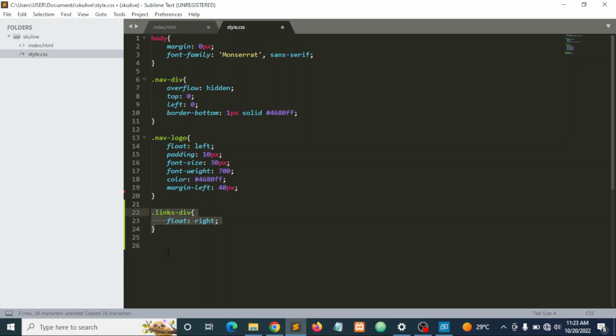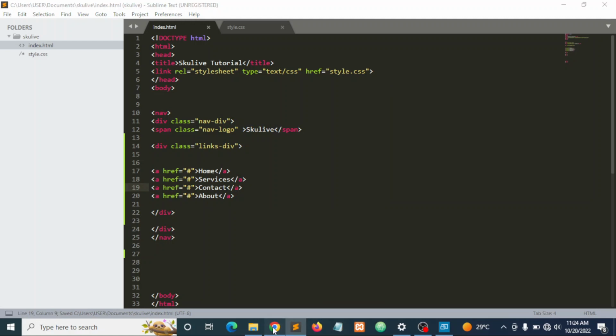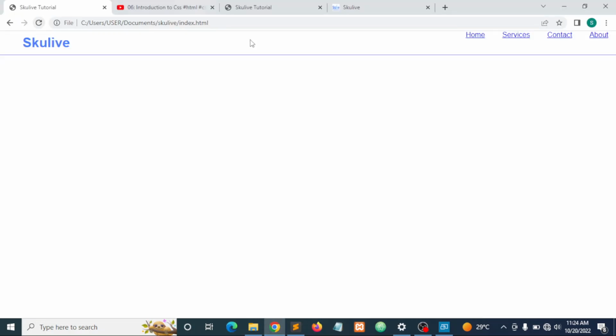I'll just copy this quickly, place it on there, and then we'll put it A. We're going to be applying a padding to it. Padding, let's say 17 pixel. I don't know if I should be doing it one after the other, so we'll see what each of these does. Remember to save your file before refreshing your page. So you see what padding does. It separates each of them, adds padding to the sides.